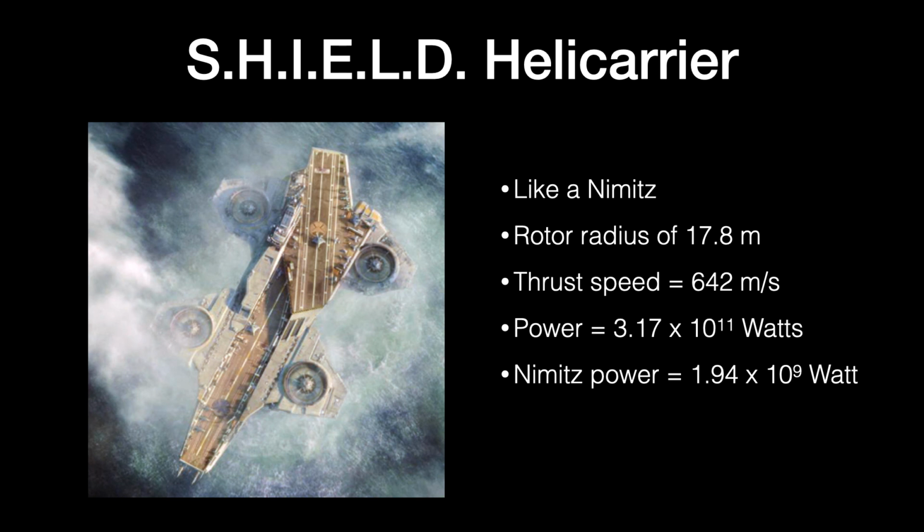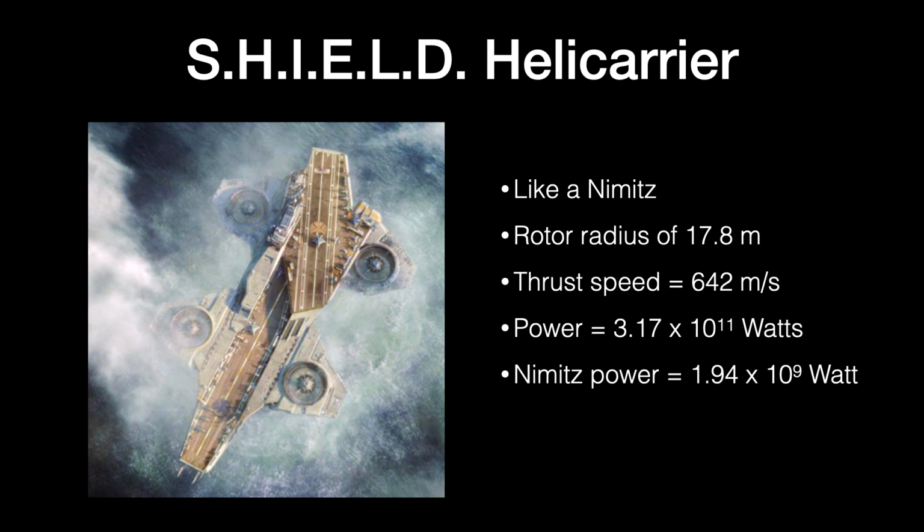And so with that thrust speed, I can then calculate the power, and I get 3 times 10 to the 11th watts. A real Nimitz aircraft carrier has a nuclear power plant of 2 times 10 to the 9th watts. So you'd have to have a lot more power. But that doesn't mean it's impossible. It's Avengers, right? So they could have some other power source. They could use all that stuff Nick Fury had, I can't remember which one of the technologies from the Red Skull that they were working on that they stole.